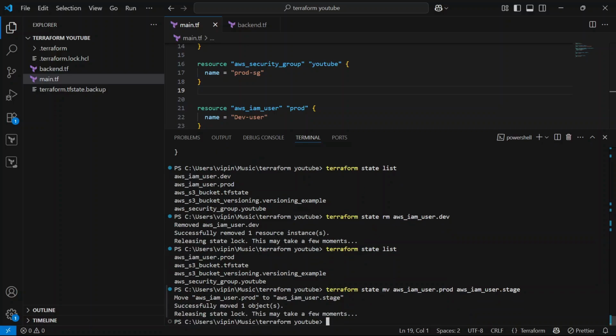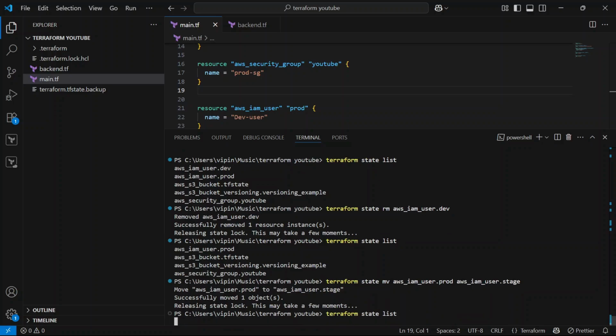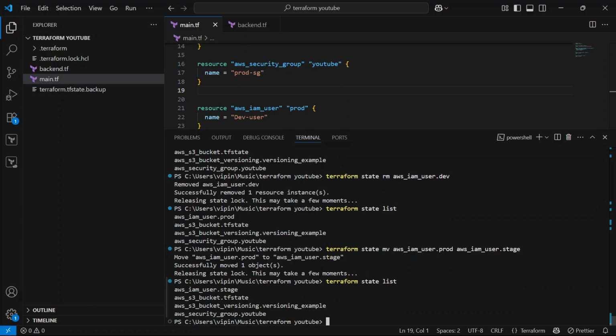As you can see, successfully moved one object, okay? So if we see here Terraform state list, we will be able to see the IAM user stage, not the prod user, okay? So as you can see here, we have renamed this IAM user from prod to stage, right?